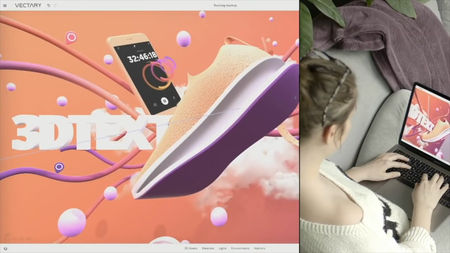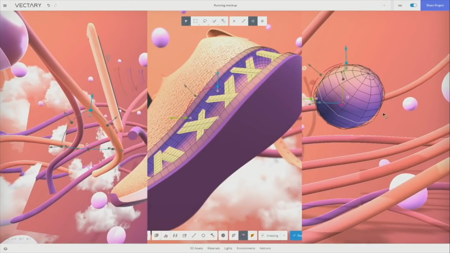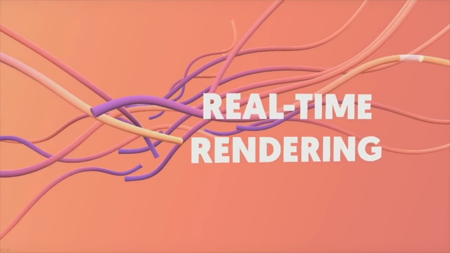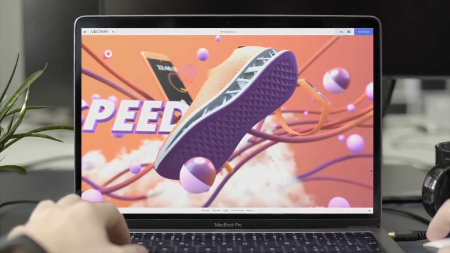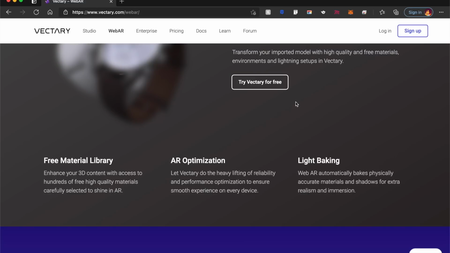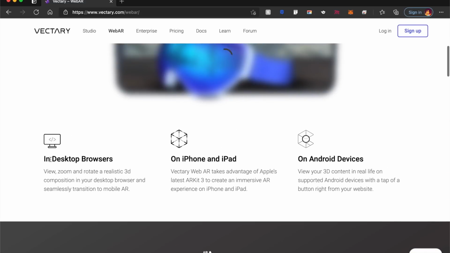The best part is that you can import assets from other websites and other platforms, 3D assets, and put them into the browser. It will render it for you, and you can always edit it and then finally export it in your favorite formats. They've also introduced a new set of tools called Web AR. As an AR platform, yes, you can create your own AR environments and platforms using Vectary's new set of tools.